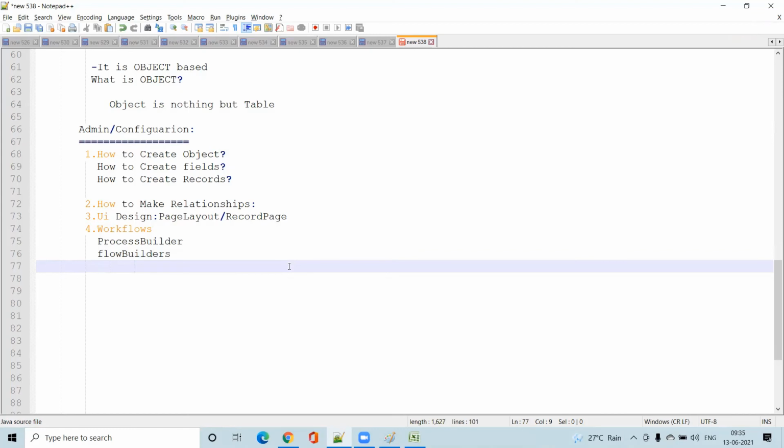Then, before going into the next topic, some general information: assume that we are all having an ICICI bank account. Everyone has their own username and password. Is it possible for me to access your bank details? No, right? But we all have ICICI bank accounts. The person who has the username and password is called the owner. That owner will access his account.